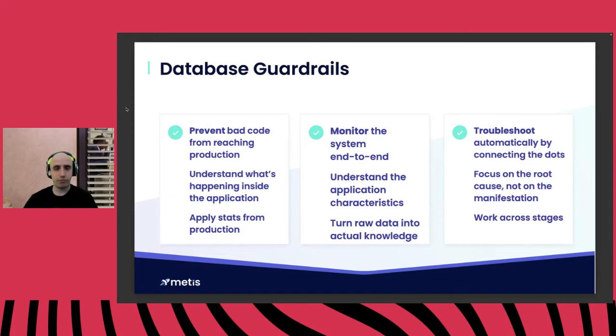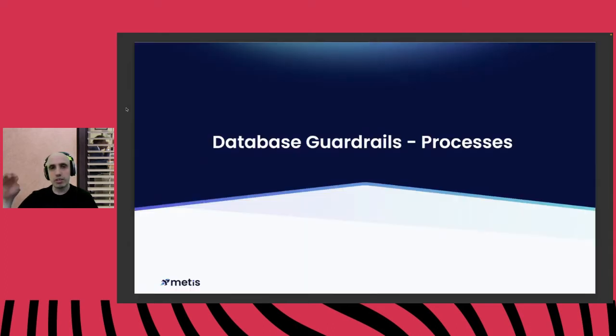They prevent the bad code from reaching production. They monitor the system end to end and turn raw data, raw telemetry into actual observable knowledge and actionable insights. And they can even automate the stuff. They can troubleshoot things automatically and give you things that you can just run. So this is what it comes to tooling.